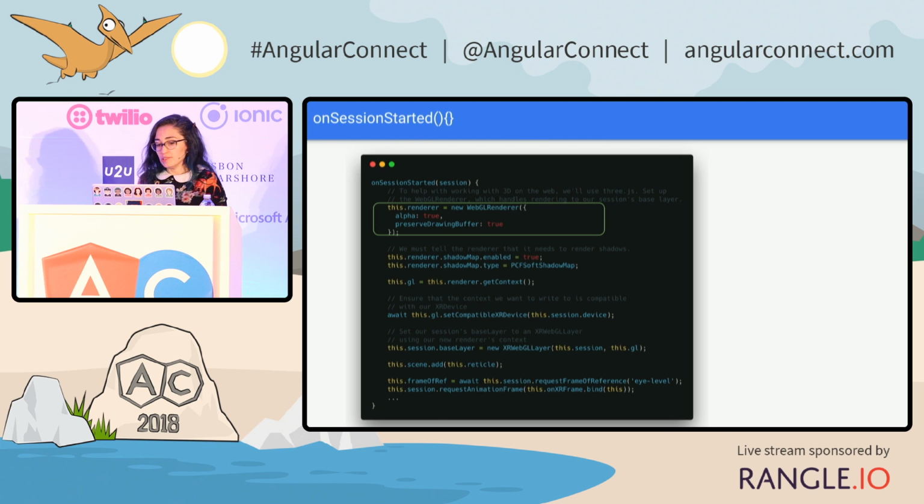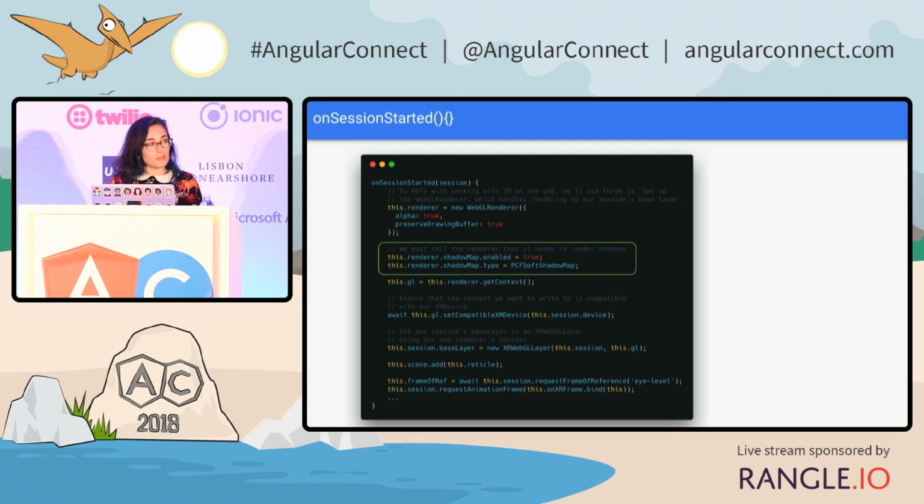So WebGL is the 3D graphics library that's available in the browser. And we need a WebGL renderer, which is kind of like taking a video or a photograph of the 3D thing that you are creating. But we need to make this renderer transparent, to have opacity in the background, so we can render the real world behind it.